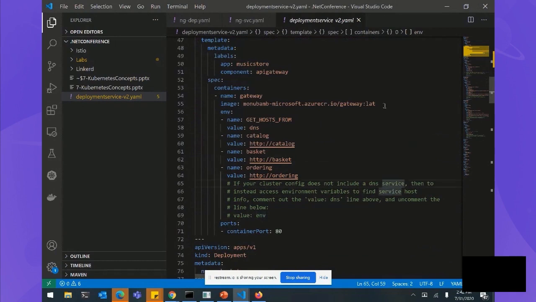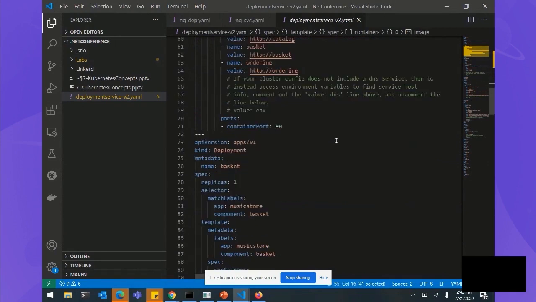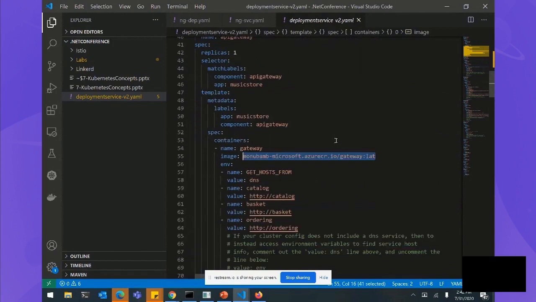If you notice here, all these are different images for the individual services. And notice this cool thing here. This is when Rob was talking about the API gateway talking to these different services and acting as a gateway as well as an aggregator of sorts. You could also optionally have an aggregator service sitting between the gateway and your different application services.